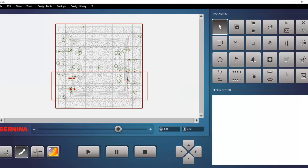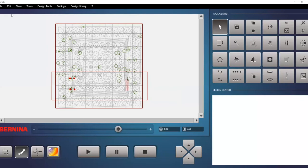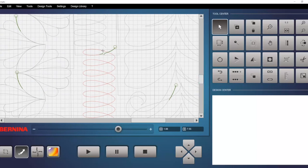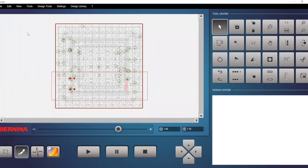Let's get them joined together. Hopefully the start points are in the right place. Okay, so that's them connected. Let's go into actual size view and see. Right, you can see that this is quite a long way from there. I think we're going to put down some markers. Let's come out into the full view.